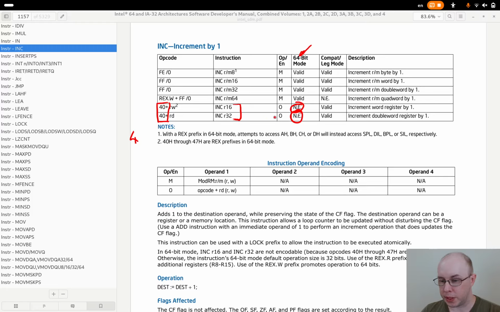This is the encoding where you put the operand into the opcode, you OR it with the opcode. But because this opcode is for something, this is actually the same as the REX prefix in 64-bit mode. So these are not encodable in 64-bit. So I can ignore these ones and just focus on these ones instead.